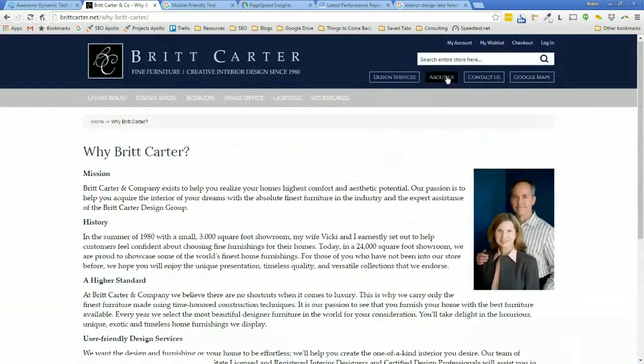But the chances that someone clicks here instead of clicking on these really colorful pictures and things they want to see. But what you're trying to do on this website is create a feel, and it looks like you are trying to draw them in for the design services as your main thing that you sell. So the furniture is almost an afterthought. What you really want is to connect with people and sell them the specific things and design it for them.